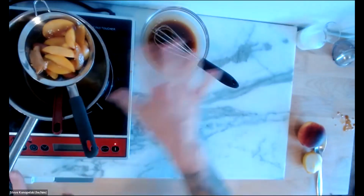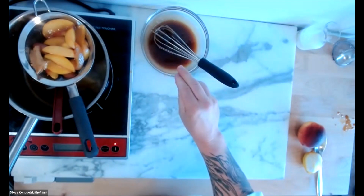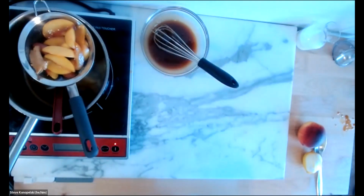So we're going to pretend, everybody close your eyes for a second. We're going to pretend that this is all nice and cool and fabulous and gorgeous and ready to go. So let's plate this up. Shall we?